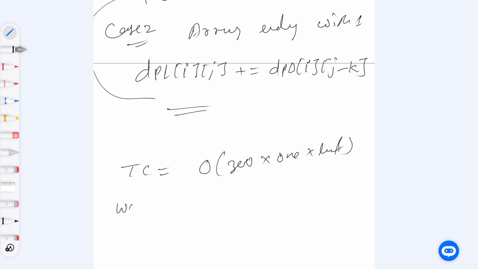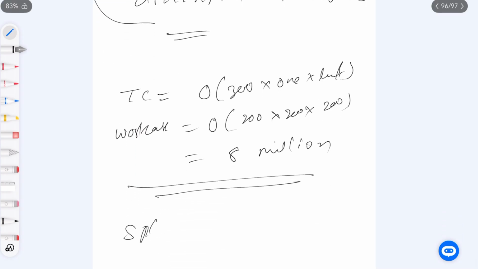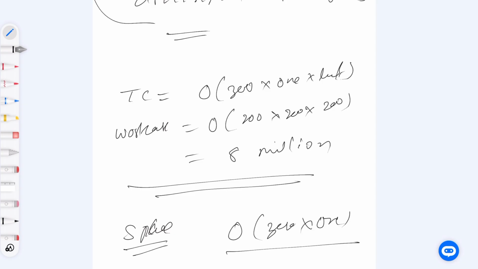In the worst case, if all are 200, 200, 200, you are still getting only 8 million, which runs easily within this limit. The space complexity will be zeros times ones only, so this will also get accepted. Let's go to the code, then you will understand clearly.